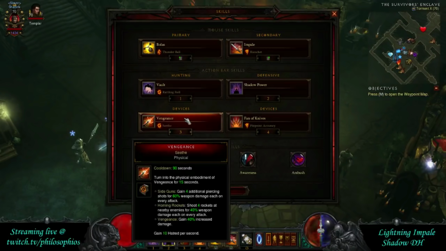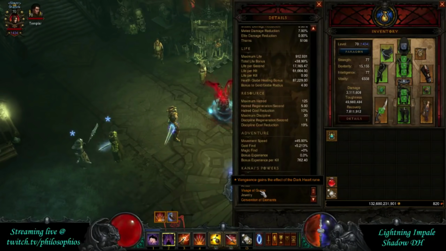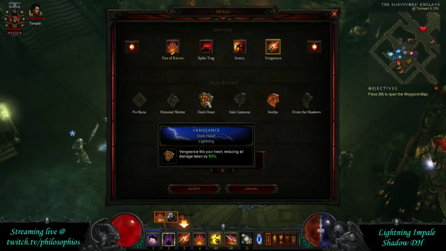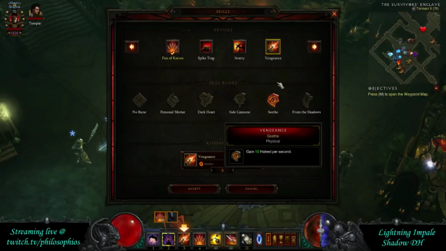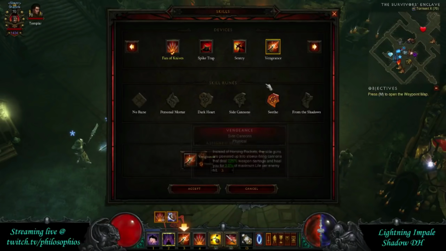Vengeance here with Seethe. This is for the hatred generation. It's going to give you heaps of hatred generation. Also, they buffed Vengeance, so it's a 40% damage increase. So that's huge alone. The hatred, the damage increase, and then also with our cube powers, we're going to get damage reduction from that as well. So we have, as you saw, the Visage of Gunes here for the Dark Heart rune on Vengeance. And what that does, if you're not familiar, is reduce the damage taken by 50%. So that's really huge. You get 50% damage reduction, 40% damage increase, supplemental damage from the rockets, and the hatred generation. There's just really crazy value out of this skill.